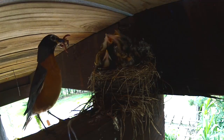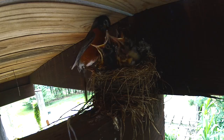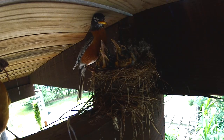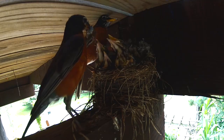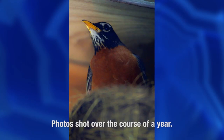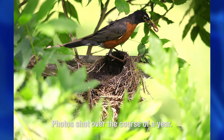It didn't work because I wasn't thinking — it disturbed the mother and father birds coming in with food. The one thing we do not want to do is disturb nature. We don't want to cut live plants or touch anything with our human smells that will force an animal not to come back to a baby. When I put that contraption up there, it scared the mother. I took it down instantly and watched from a long distance to see if she came back. About an hour later, the mother came back. So even though this was a good idea on paper, from an execution standpoint, it's not going to work.